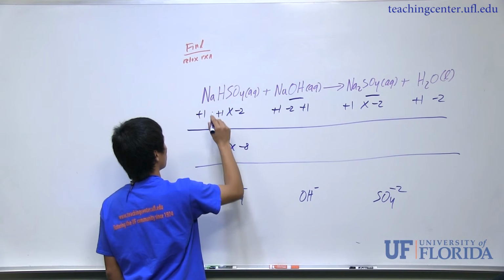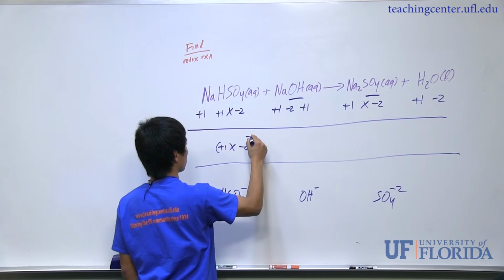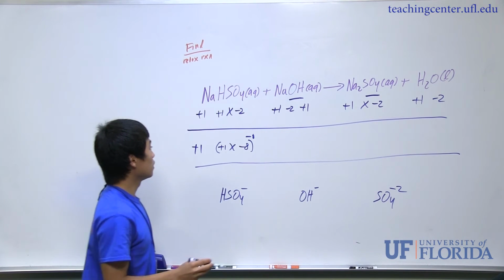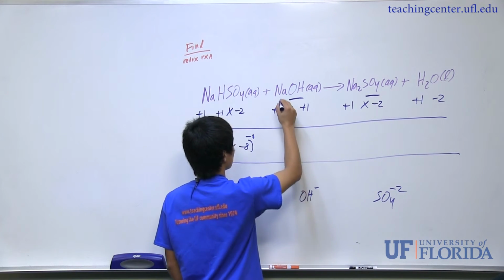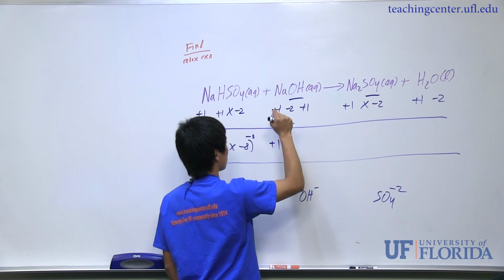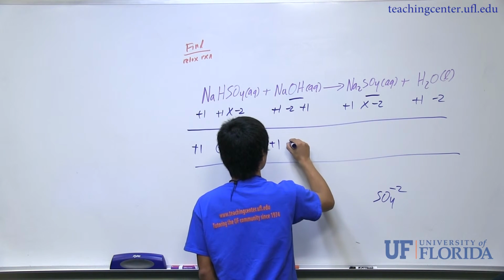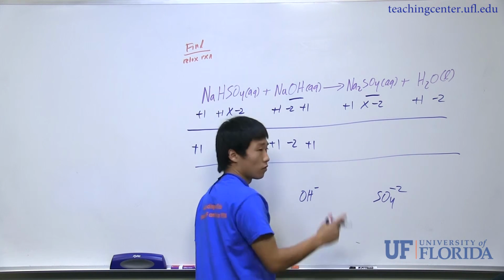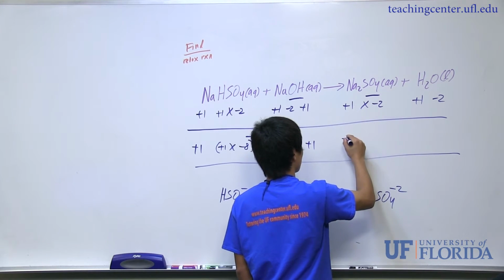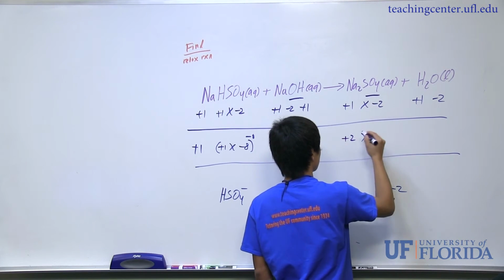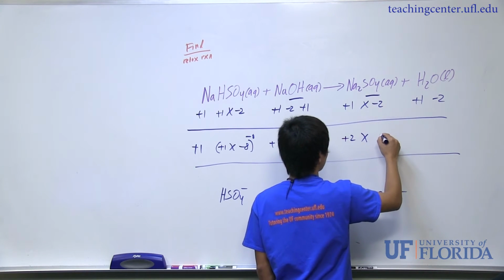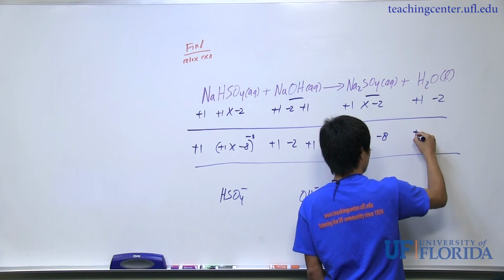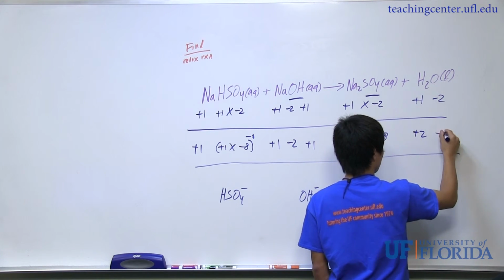1 hydrogen, so it's still +1. I'll put this in parentheses because we know this is a -1 charge. And then +1 for sodium because there's only 1. Here we have the same thing, +1 for sodium, only 1 sodium ion, so we have +1. We have a -2 times 1, since we only have 1 oxygen, same with hydrogen. Then over here, guys, we have 2 sodiums, so that's a +2 now. 1 sulfur still, so that's still 1x. 4 times -2 is -8. +1 times 2 is +2. 1 times -2 is -2.